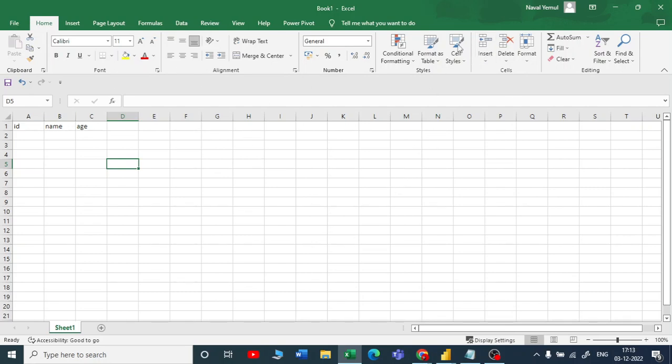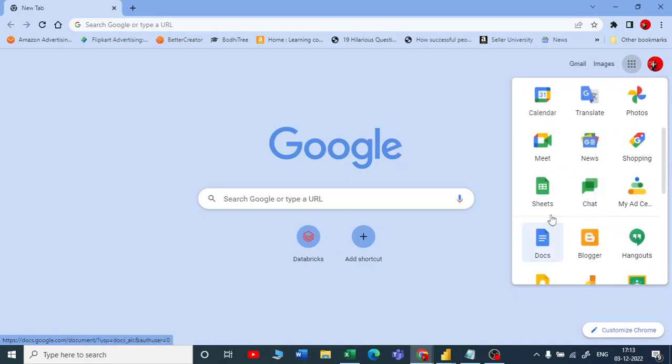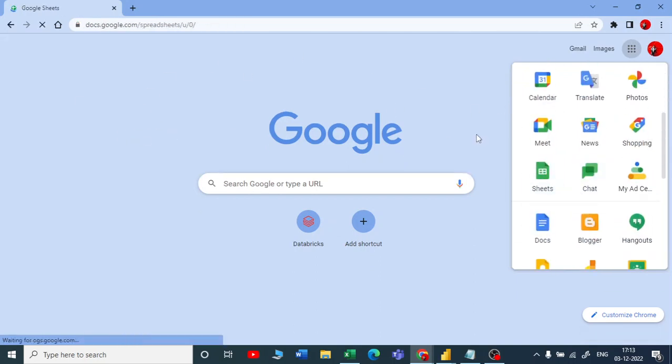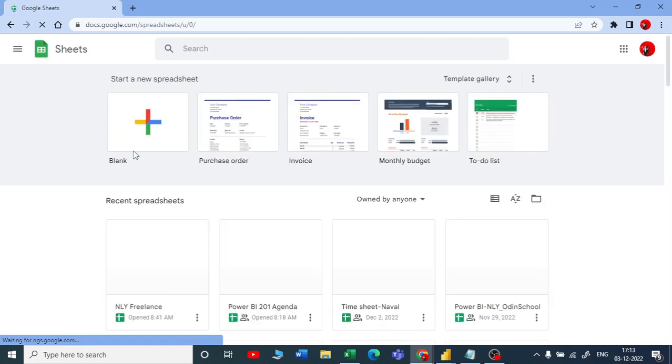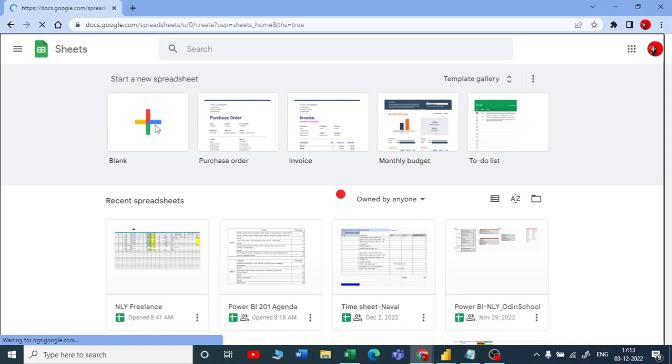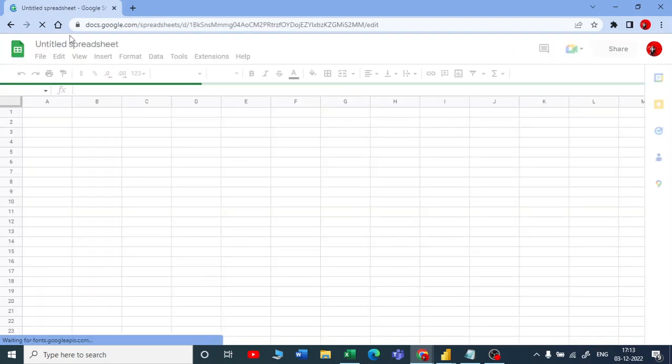So rather than using this, I suggest you use a cloud-based Excel, you can use Microsoft's cloud-based Excel, or you can use Google Sheets also. Let me open this. Yeah, so this will open a cloud-based sheet.